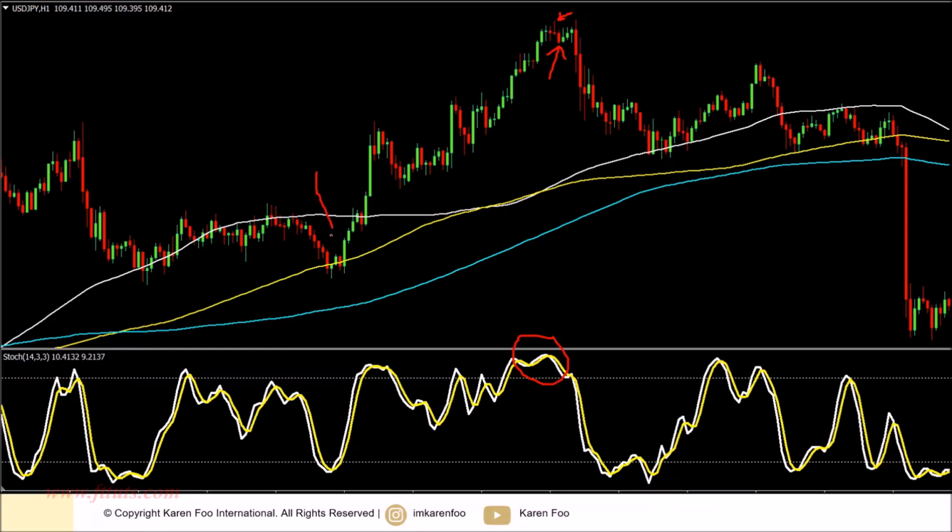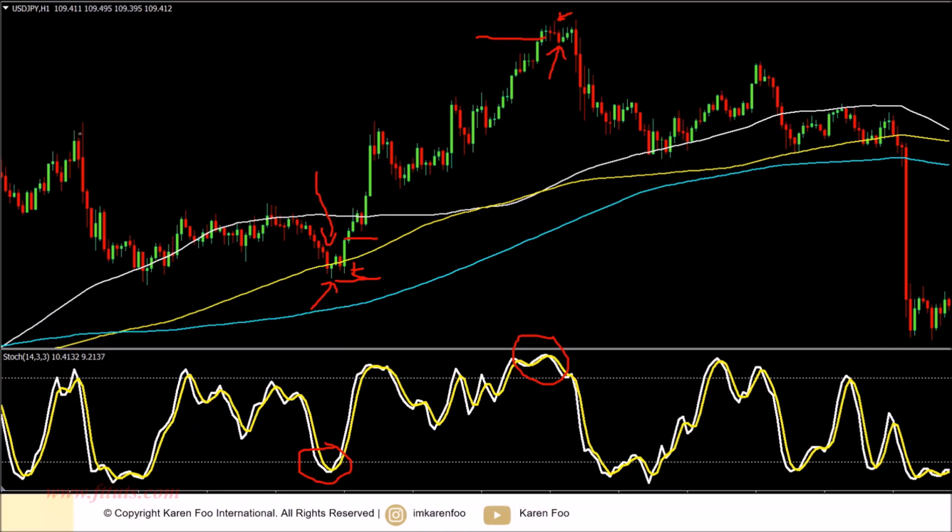Let's say you enter over here when the price bounces off from this 50 SMA because you saw an oversold signal, and also when you saw a hanging man pattern because this is an uptrend. Okay, and also you see a bullish engulfing pattern over here, so you could have entered right here. All right, put your stop slightly below, and then you can take profit over here, which gives you a very good risk to reward ratio.